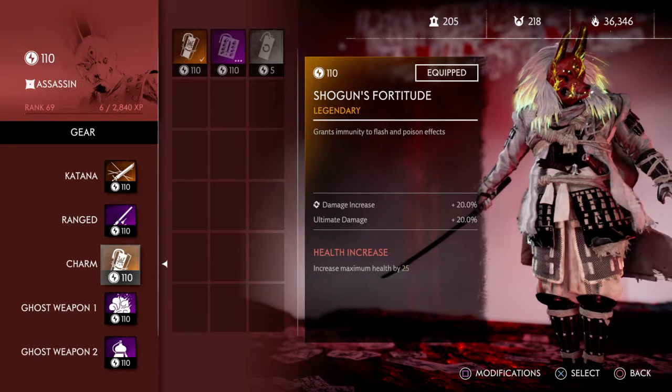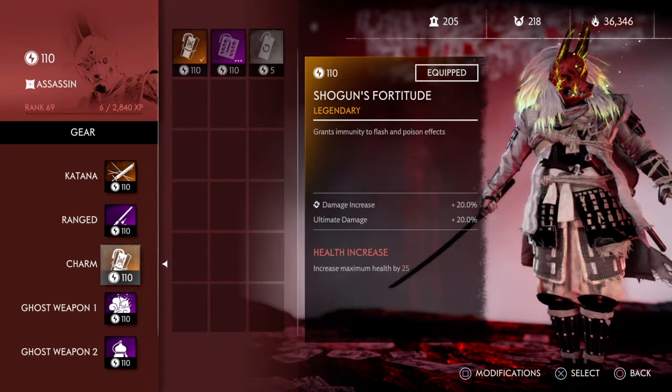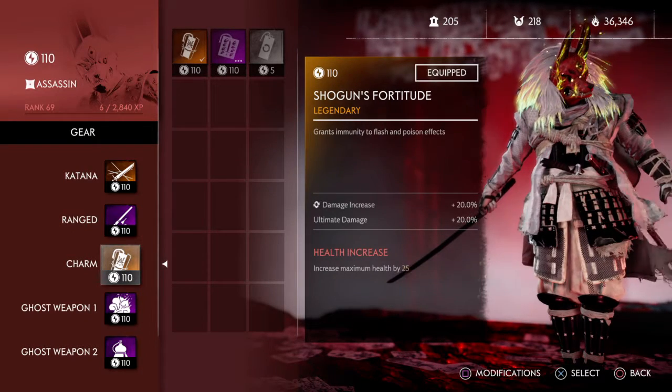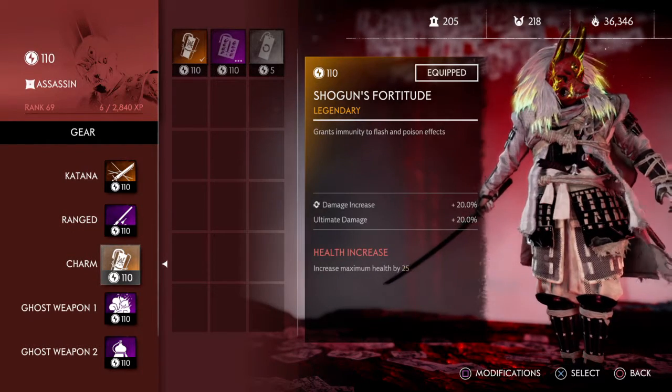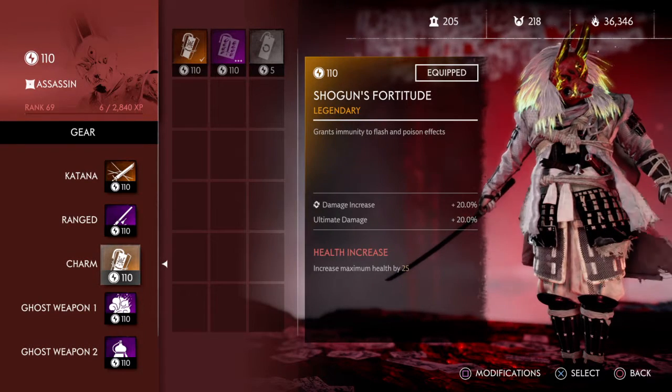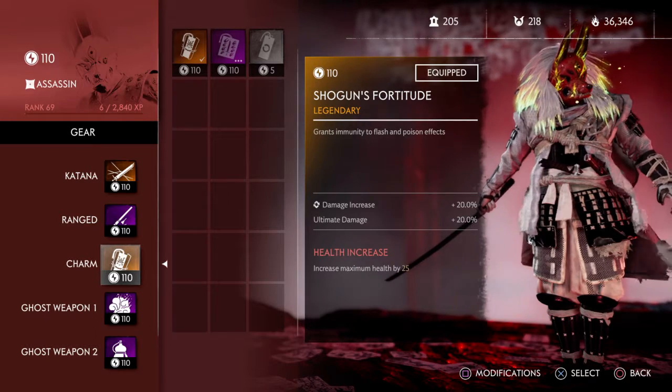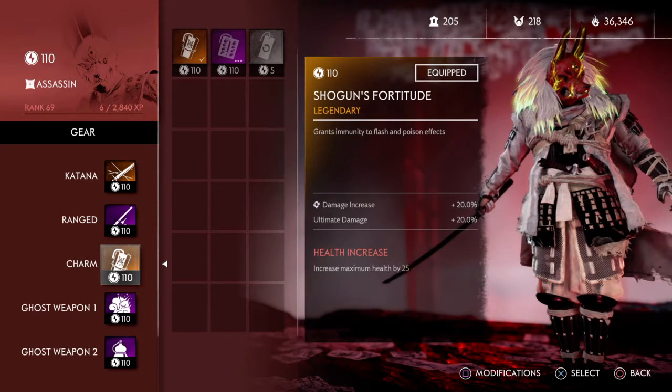I run Shogun's Fortitude because sometimes you'll get those guys that throw the bombs that flash you and everyone's rolling every direction just trying to get out of the way, making sure they're not getting hit. It can roll damage and ultimate damage. That's a really good perk. It rolled completely maxed out, 20% on both of them. But another big point on it is the health increase.